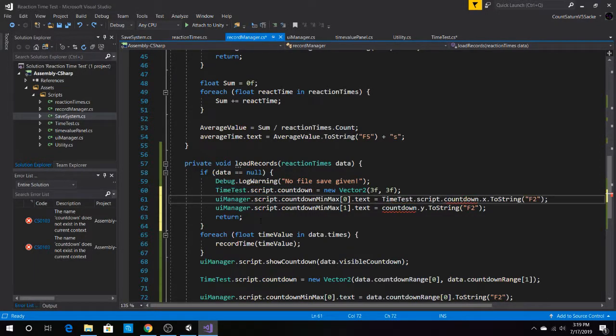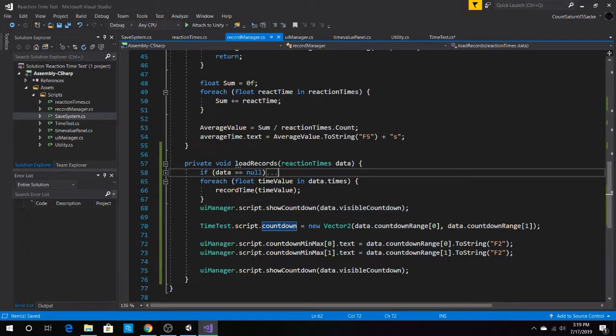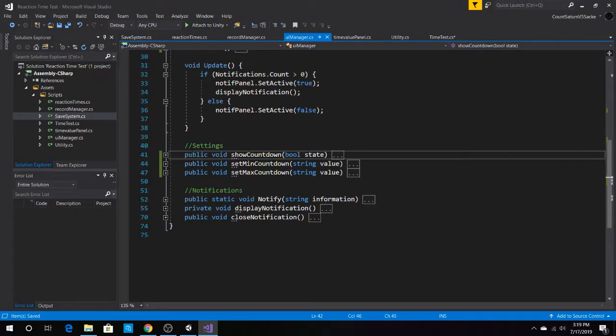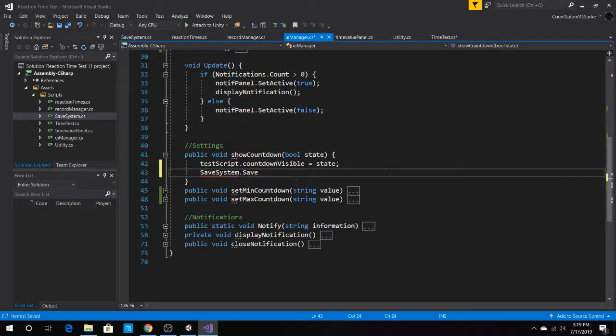We have to do the same thing, paste it here. Now, there was something I wanted to do. We go back to the UI manager and do the save system thing. So save system dot save, there we go, copy paste it again.